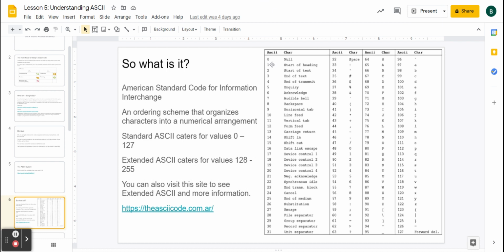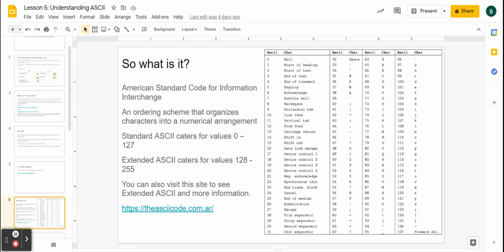If you have a look at this table, we've got our ASCII code here: 0, 1, 2, 3, 4, 5, 6. If you have a look at what each code actually does, you'll find it quite interesting. These are all the things that we can do. If we look at the second column, ASCII code 32 is actually the code for space.